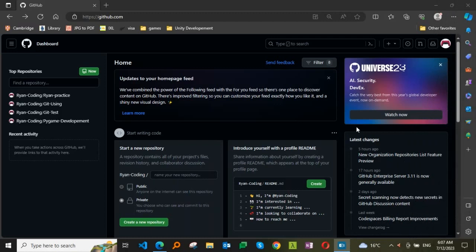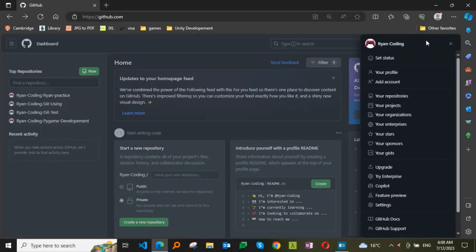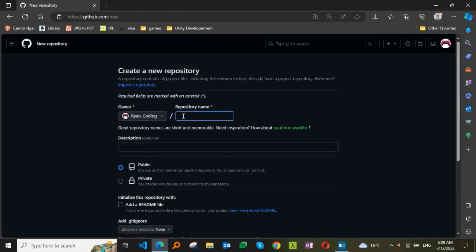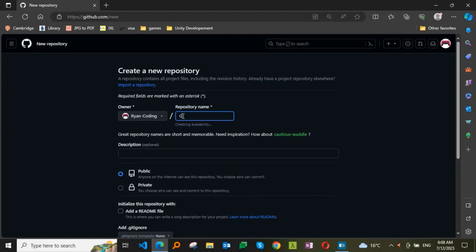To make a repository in your GitHub is very simple. When you log in, you'll be in the home area. You'll click on your profile, go down and find your repositories. Then go top right and click new. Then you make the repository.